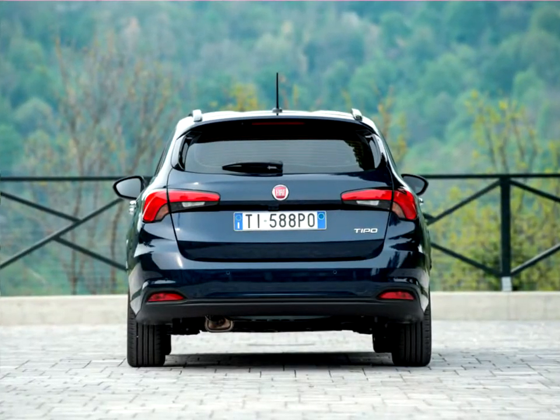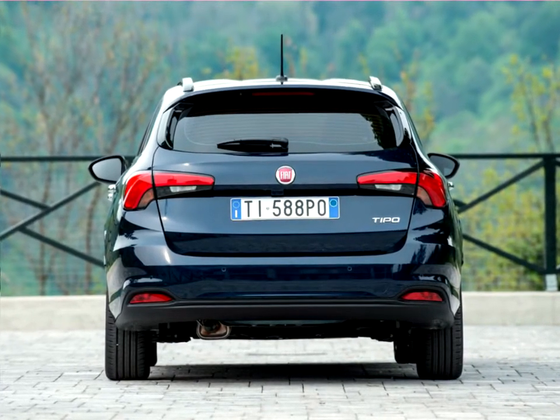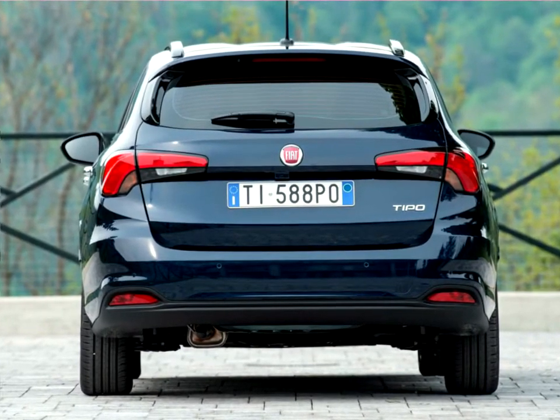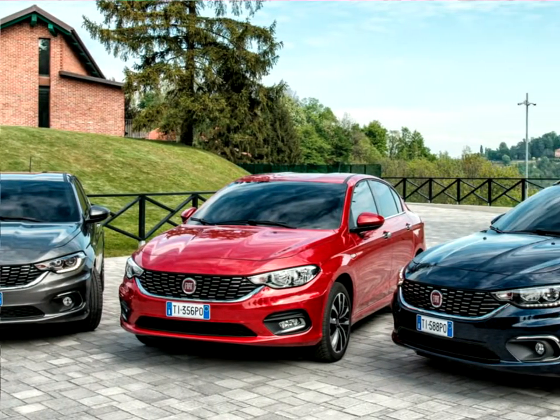The new car fits a reliable suspension layout for highly accurate driving, brilliant road holding and outstanding comfort — independent wheels McPherson on the front axle and interconnected wheels torque beam on the rear. The two layouts are optimized to reduce weight and thus contribute to improving the car's fuel efficiency.